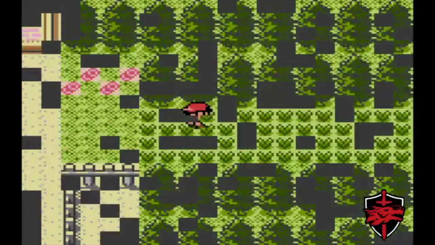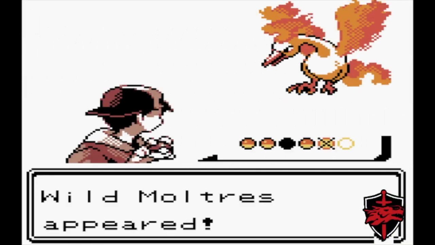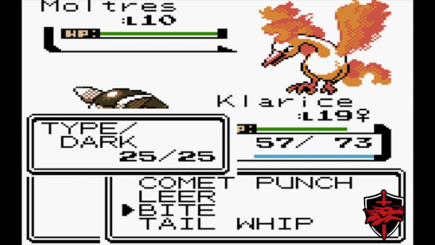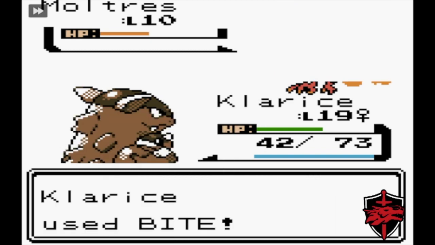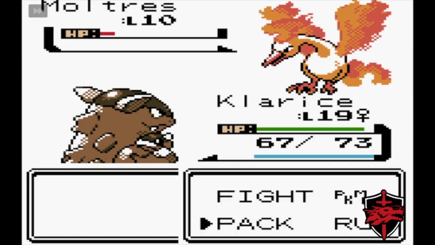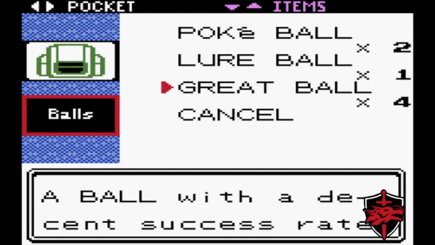So here's our first encounter for this route. So we're going to see what we can catch. And wow, look at that, guys. That is a Moltres. Right away, I know that this is probably going to be near impossible to catch, but we are going to at least attempt it. Alright, now one more bite should do it. Okay, now what I'm going to do here, just to try to see what we can do, I'll use a super potion, and then we're going to start throwing some balls. So we've only got 4 Great Balls. I did not think to grab any more Pokeballs, which is my bad, but we're going to see if I can catch this.